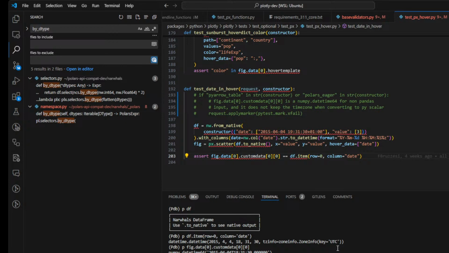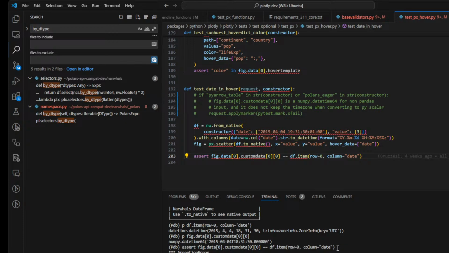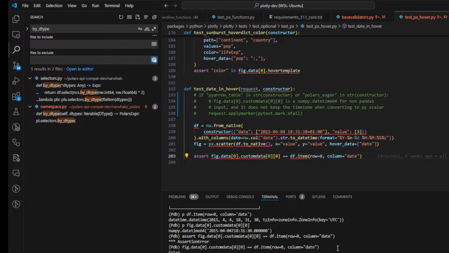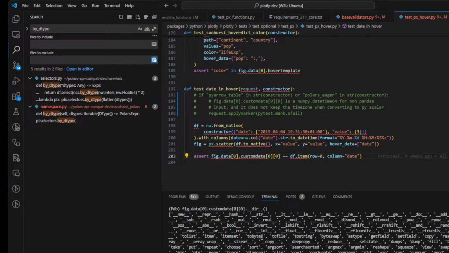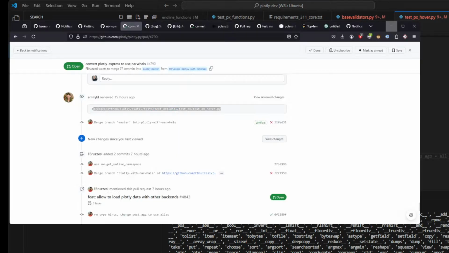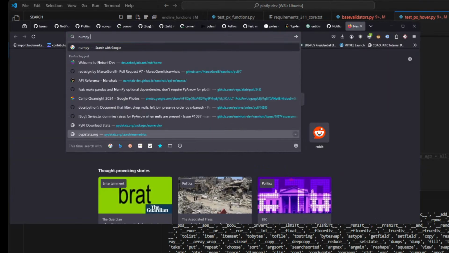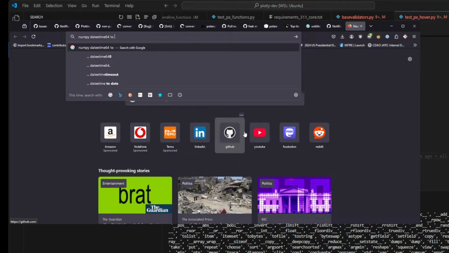Can we convert this NumPy one just to Python? Is there like a Python datetime? No, there must be something, right? Okay, just gonna search for this quickly.